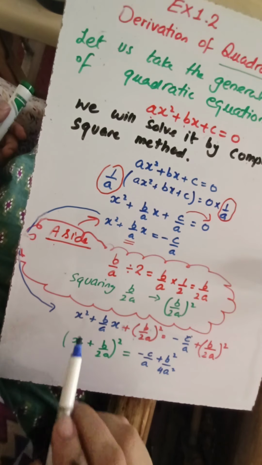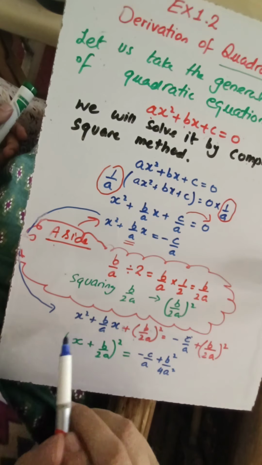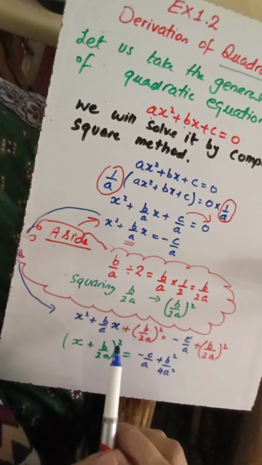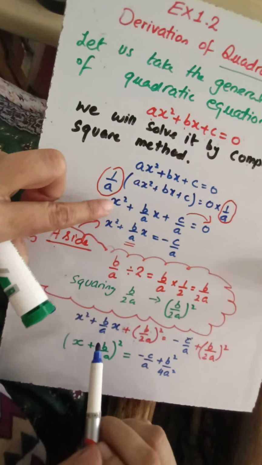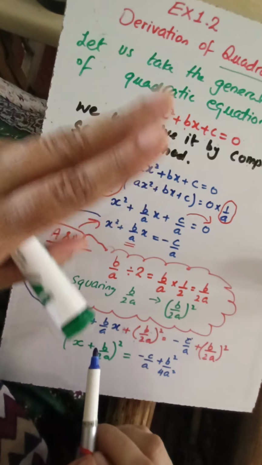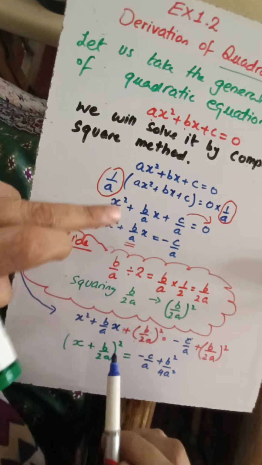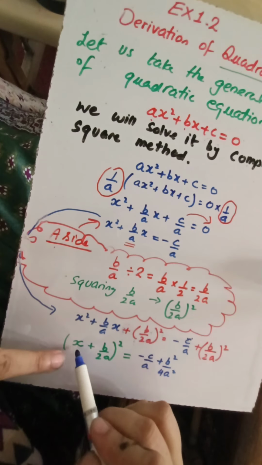Because after adding this we get the square of this number, we get a perfect square. Okay, we get a complete square. In the beginning over here we didn't have the complete square. If you take a is equal to x and b is equal to c over a or under root c over a something, this is not the complete square. But after doing all these steps we get a complete square.